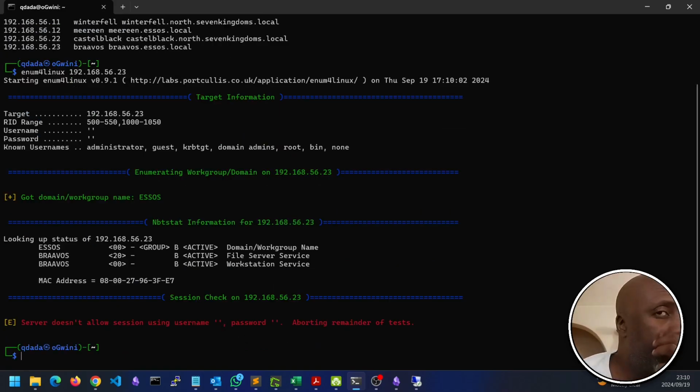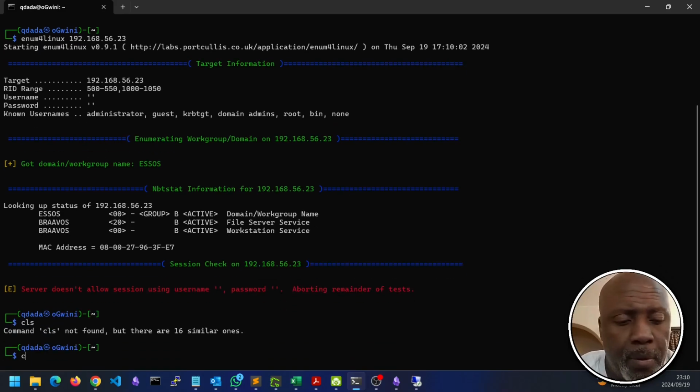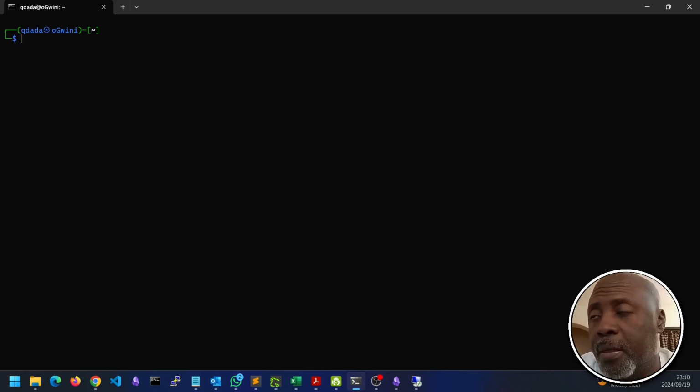And that's even less information. If you notice, for a server not acting as a domain controller, we find even less information. All right, so that is enum4linux.